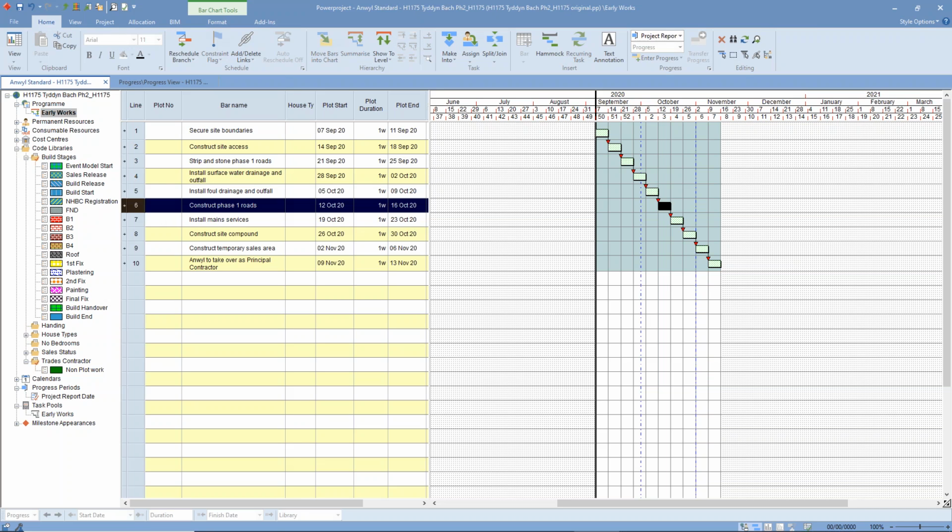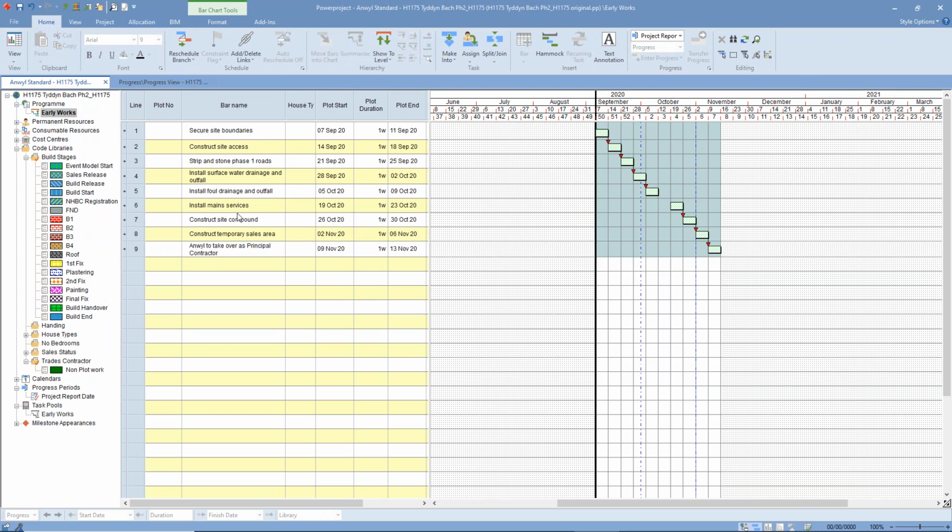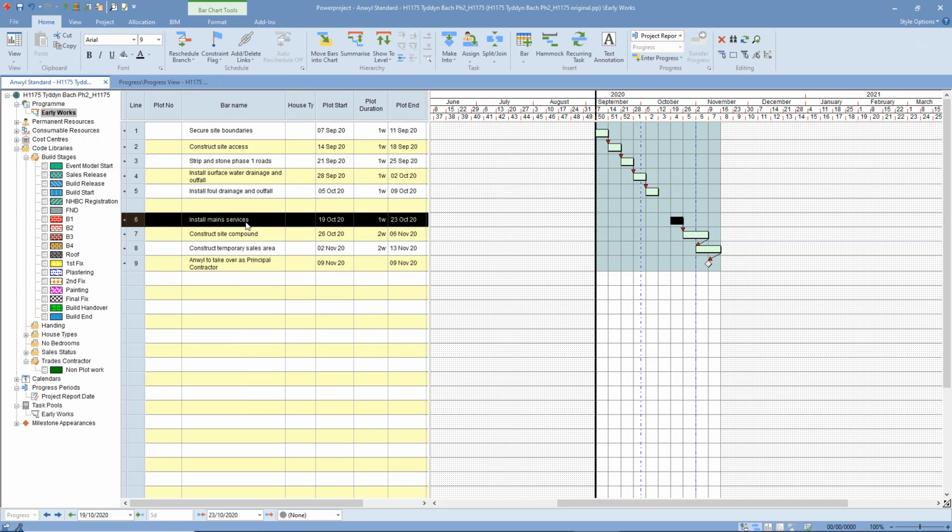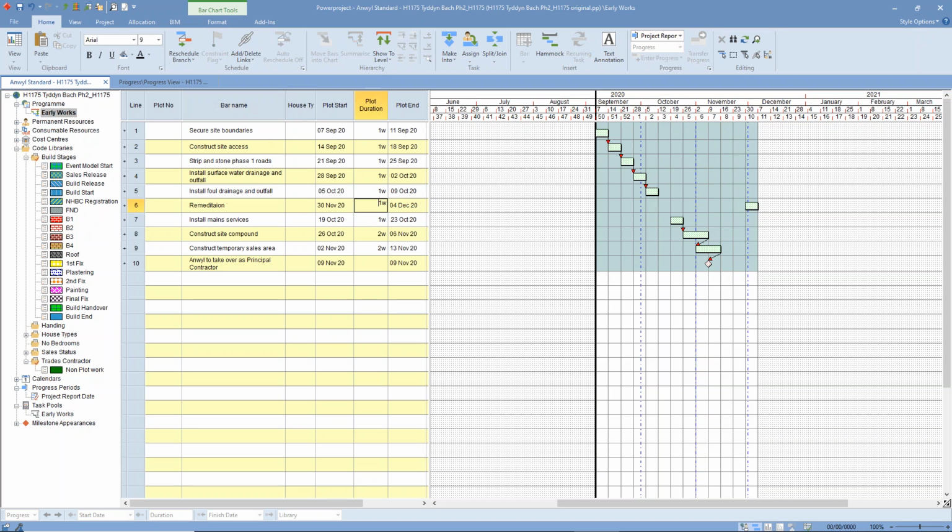So you might want to review the things that you're going to do. We might not be doing this thing at all. This might be taking us 2 weeks. This is going to take 2 weeks also. That's just an event, no particular main thing. We might have something else that we've got to do that we hadn't thought of in our standard list, such as remediation, which might take us 3 weeks.